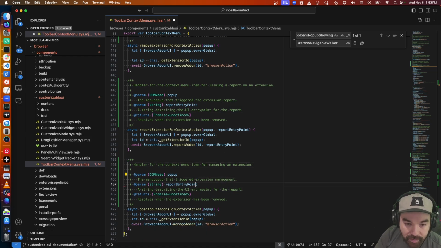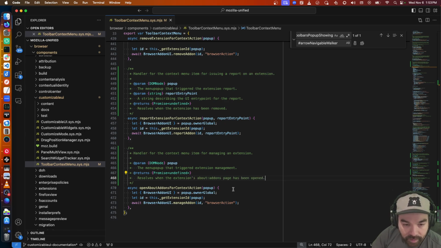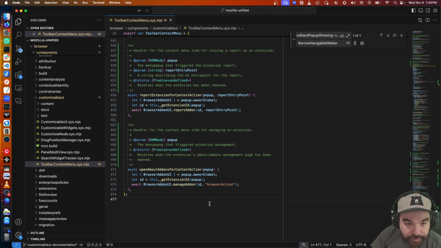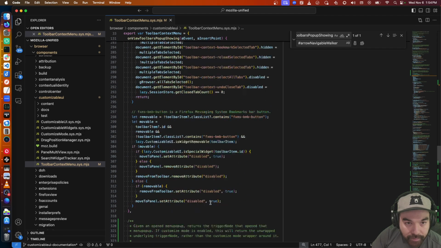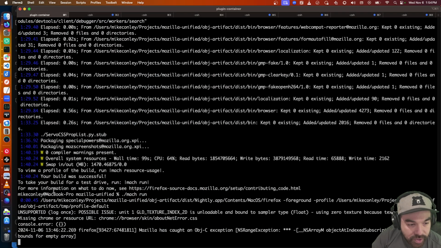Resolves when the extension's about add-ons page has been opened. Add-ons page for management. The extension about add-ons management page has been opened. Okay, I think that's it. Let's generate this doc.